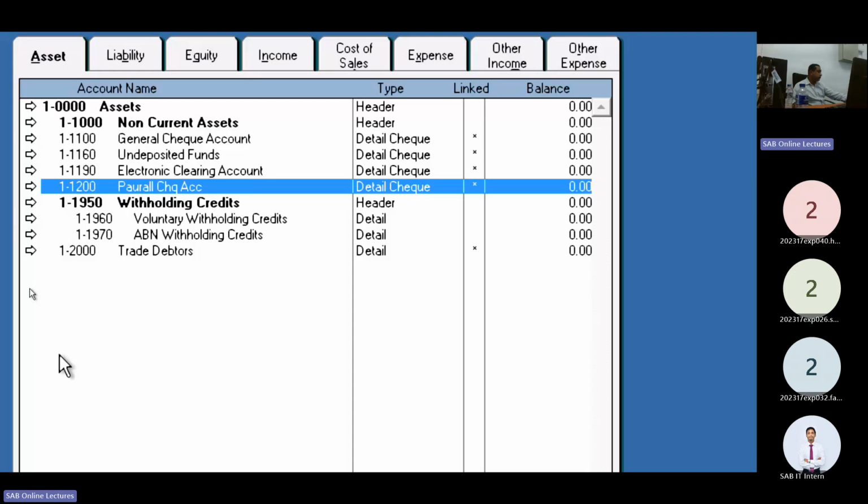Now first, you go to the payroll check account in your trial account list under the assets. Change the name to Sampath Bank payroll account under the cash on hand. Student, under the cash on hand, look, the Sampath Bank payroll account is there. Now I edit this account first.